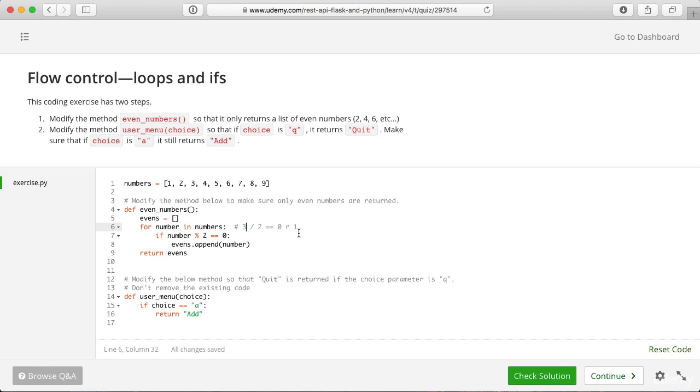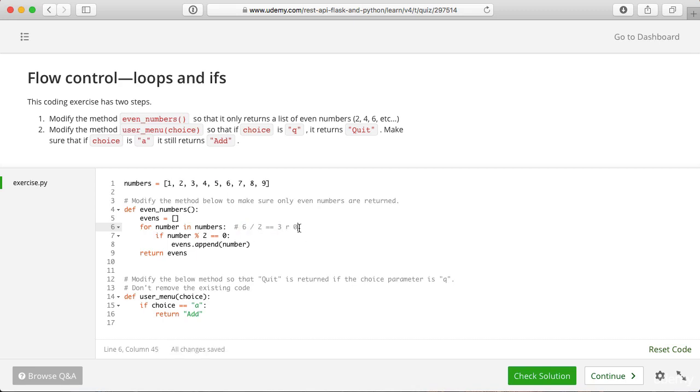Similarly, if you do 3 divided by 2, you get 1 remainder 1, because 2 fits into 3 once, and you have 1 left over. Similarly with 5, you get 2 remainder 1, and so on. However, if you do 4 divided by 2, you get 2 remainder 0, because 2 fits into 4 twice. If you do 2 divided by 2, you get 1 remainder 0. 6 divided by 2, you get 3 remainder 0, and so on.